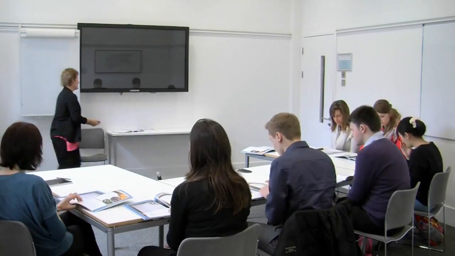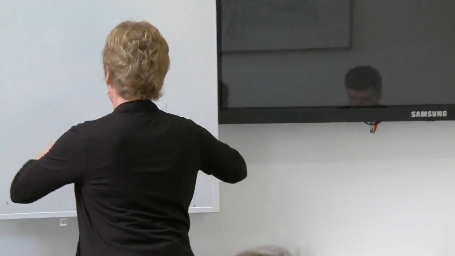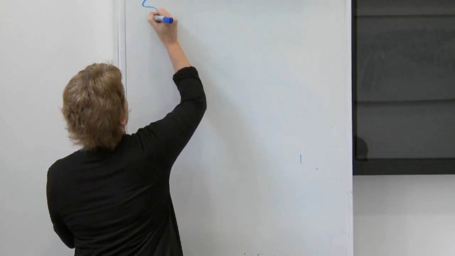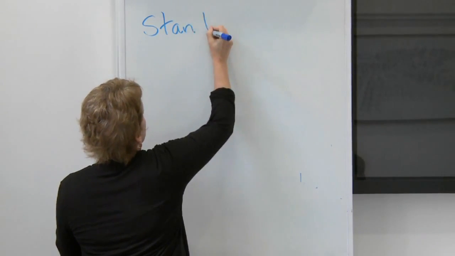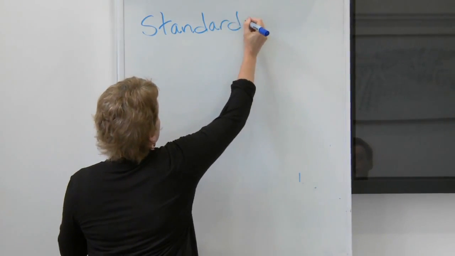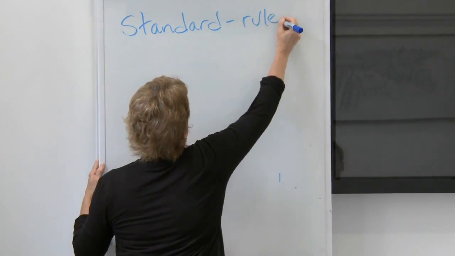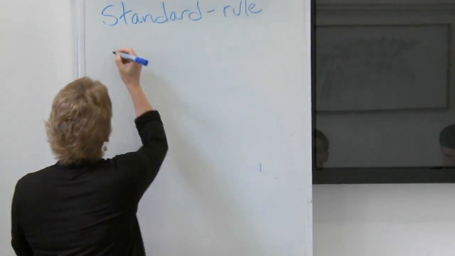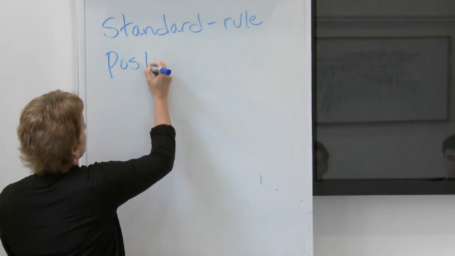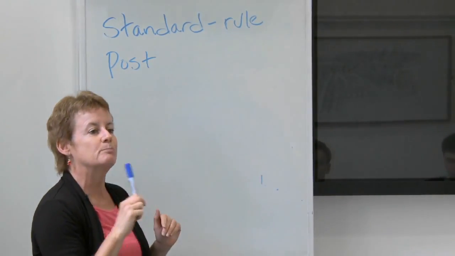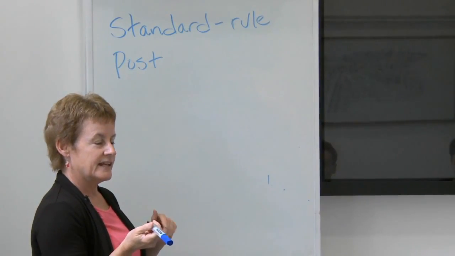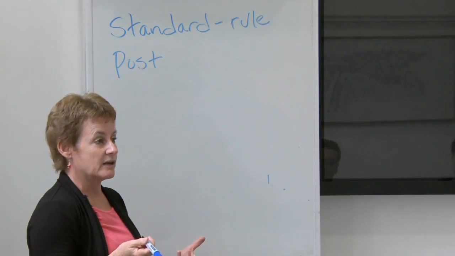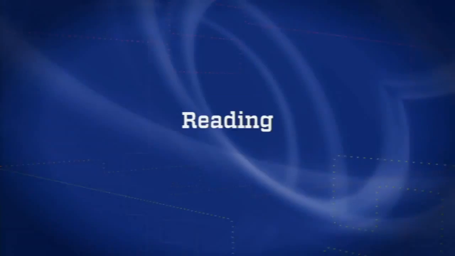All right, before we begin, there's just some vocabulary I want to make sure everyone has. We already talked about standard, which in this case is kind of like a rule. And there's some other vocabulary that might be a little unfamiliar. I just want to make sure we know it. What does it mean to post? Like, for example, on Facebook or on a blog, what is a post?